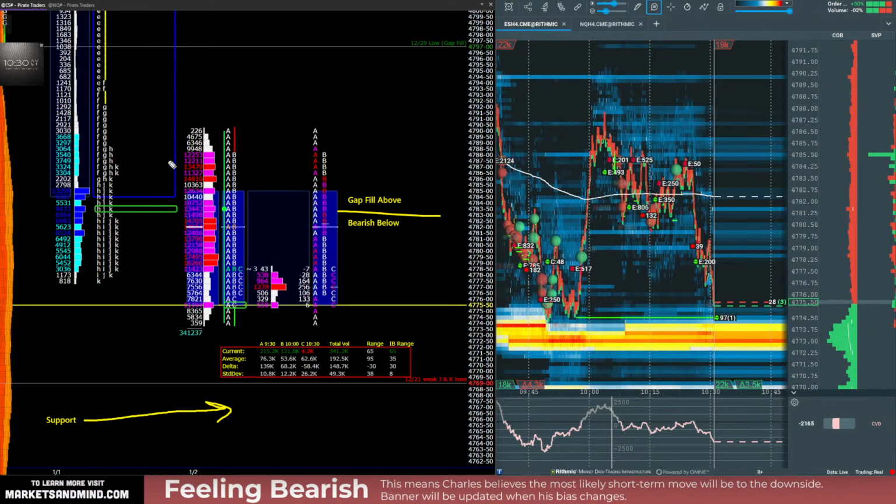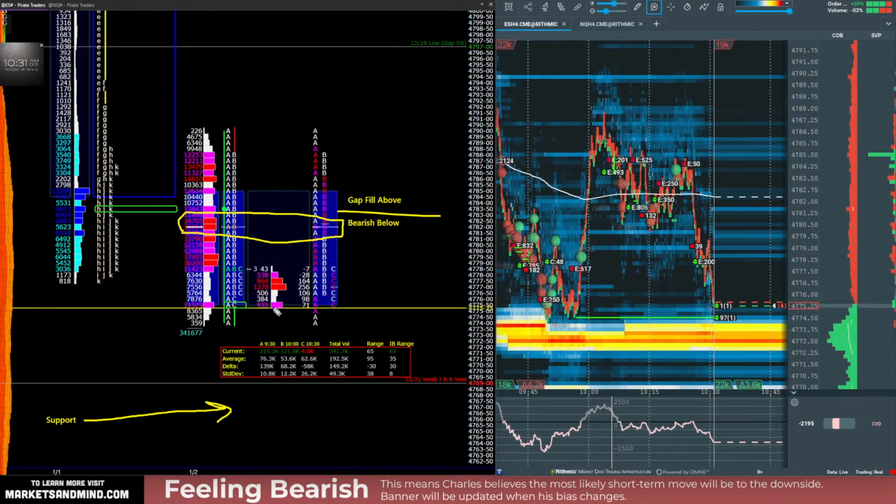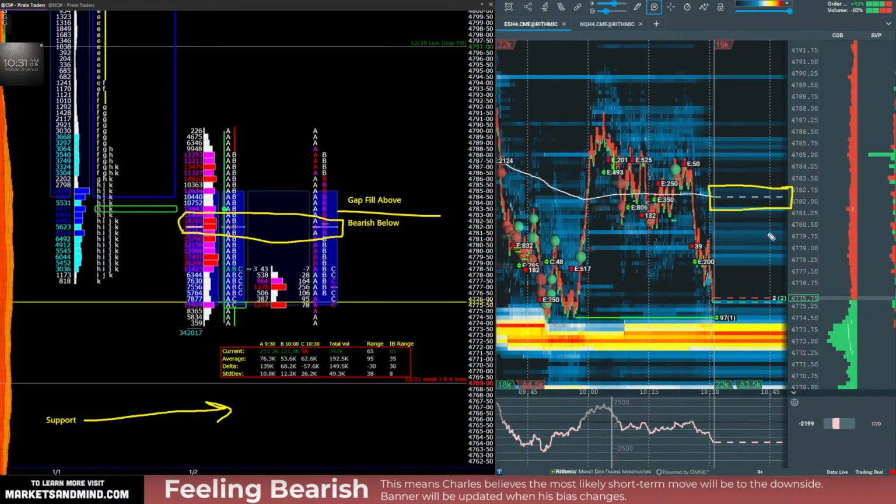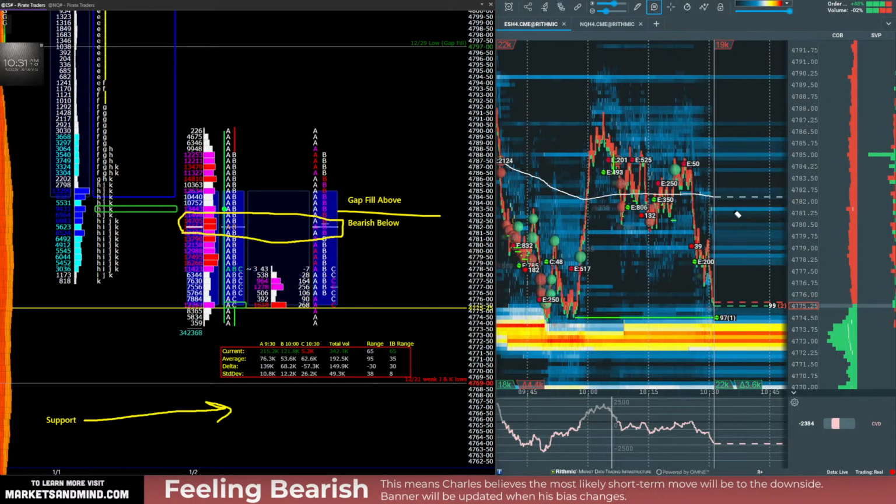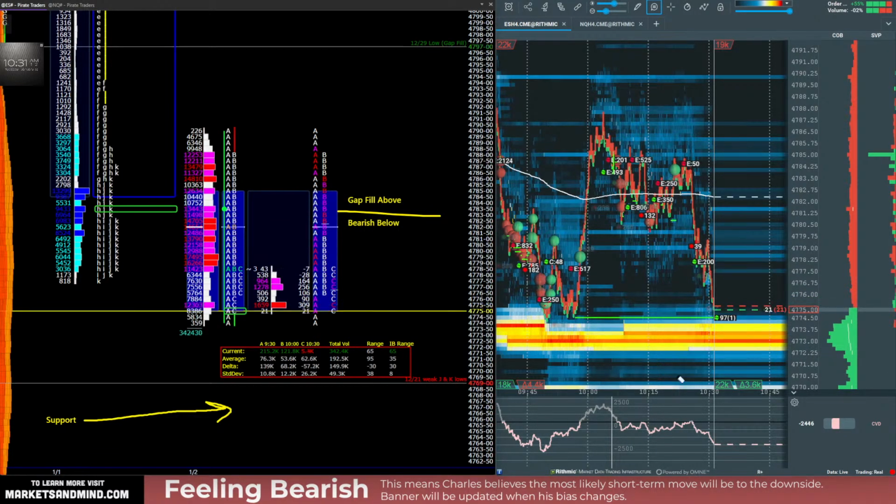All right. So you got the halfback right here, which is on the market profile chart. That is just halfway between the high and the low of the range. And if you're looking at these white lines over here, that is the VWAP, the current VWAP on the Bookmap.